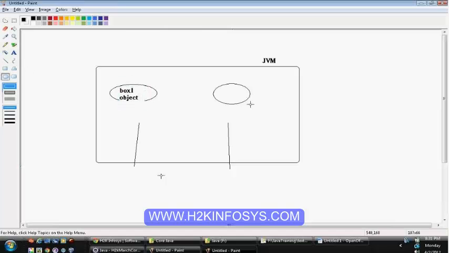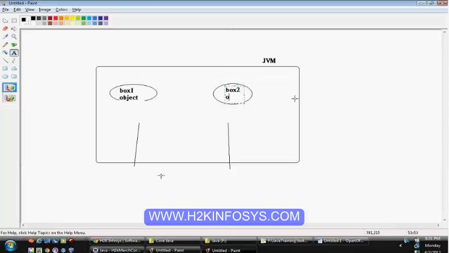And let us say this is our second one, this is our box2 object. So we have declared two reference variables also. First one is box1 and the next one is box2.